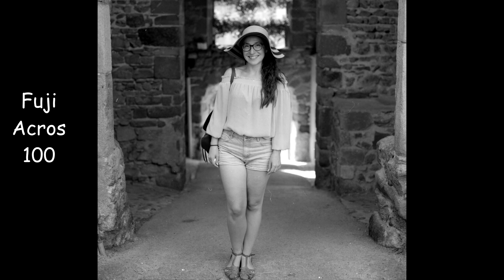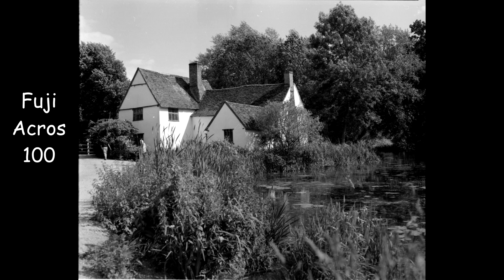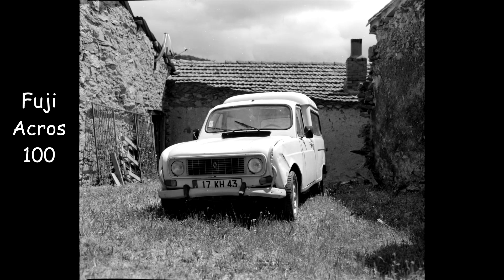The reason I first got this film is because I was having big troubles putting medium format film onto the reels in the darkroom. Because the film is so wide, it flexes quite a lot and bends, and it's really difficult to put onto the reel when developing. I was told that Fuji Acros 100 has a slightly thicker negative and it's actually firmer, so it would slide on easier and not crinkle and crease. The actual negative is a little bit firmer — it doesn't make too much difference in the darkroom, but it is labelled as a professional print quality film.